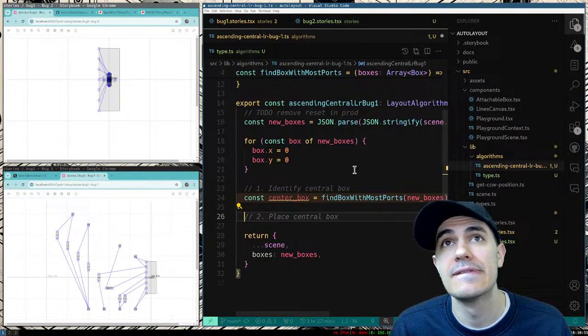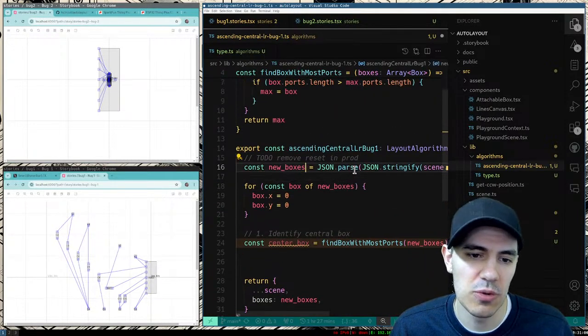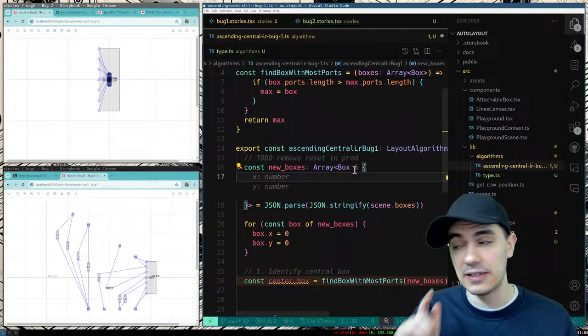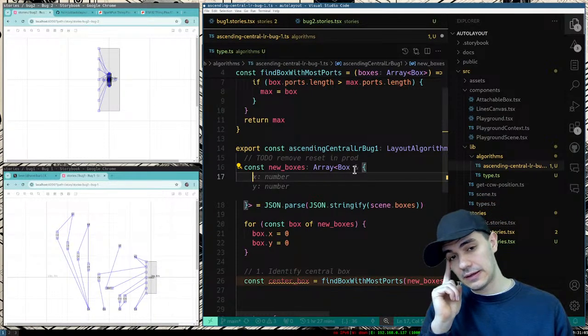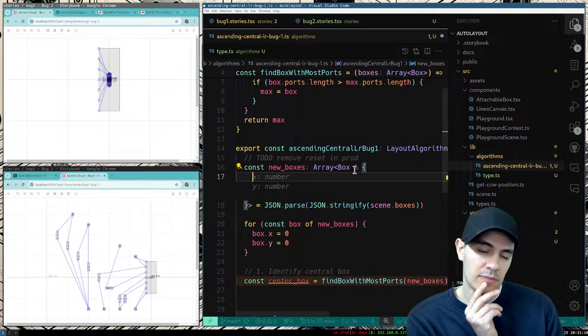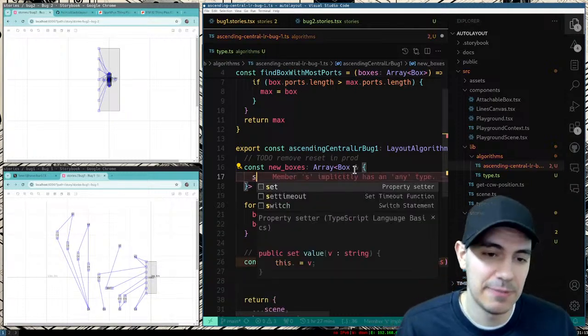It would be cool. We can call this an array of box, but we can also add maybe some subproperties to it. So we'll say, for each box, we want to know the side.